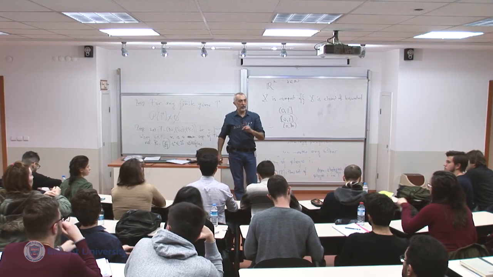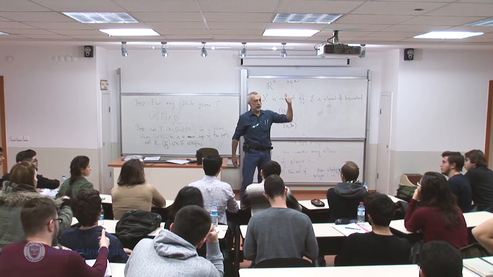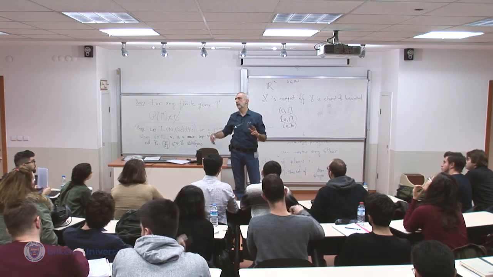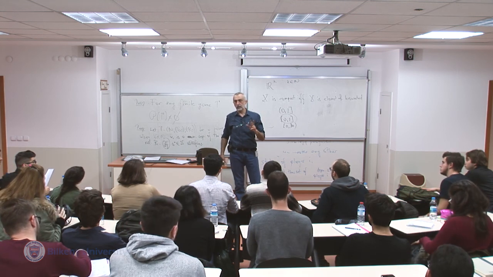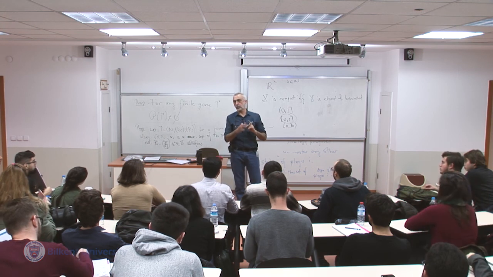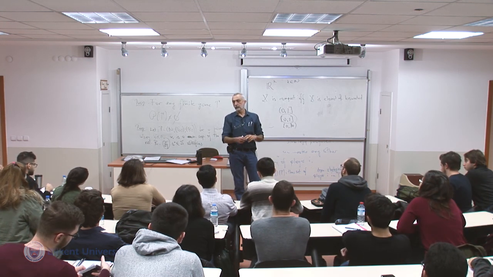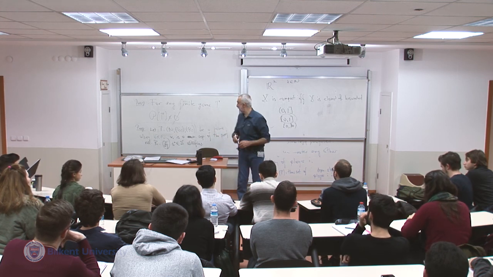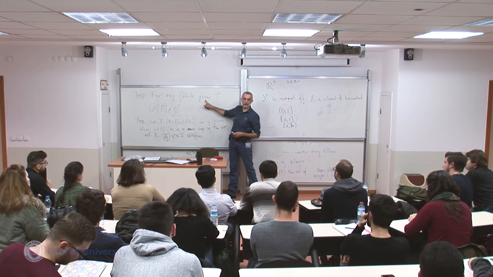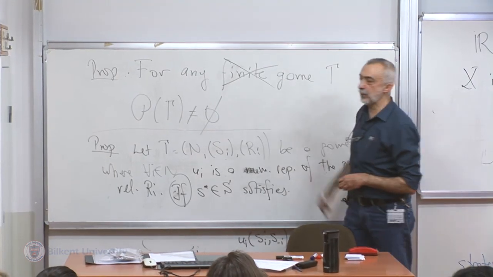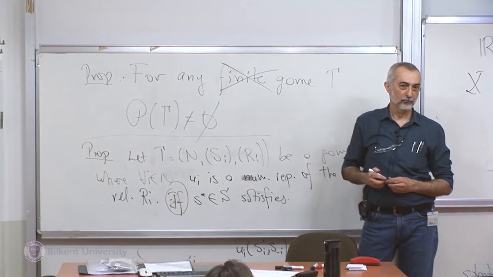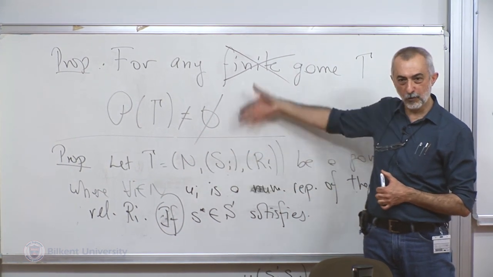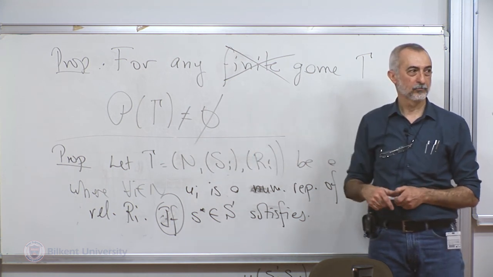So before we call it a day, now we have how many animals? Strict dominant strategy solution concept, dominant strategy solution concept, Pareto efficient strategy profiles solution concept. What you should ask yourself is, how are these three related? Is there any relation between the set of Pareto efficient strategy profiles and the set of dominant strategy solutions of a game? Ask yourself, and either try to prove or give a counterexample for the statement where we remove the finiteness. So is this true for any game? If it's true, try to prove it. If it's false, try to give a counterexample. Okay? That's it. Have fun.